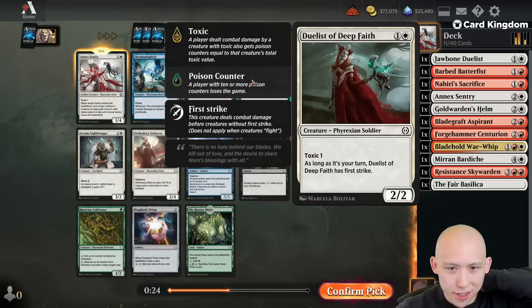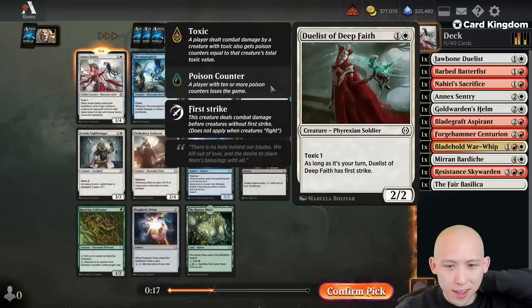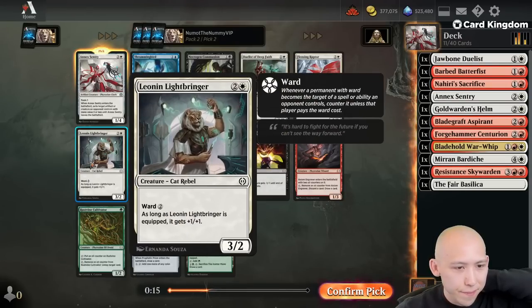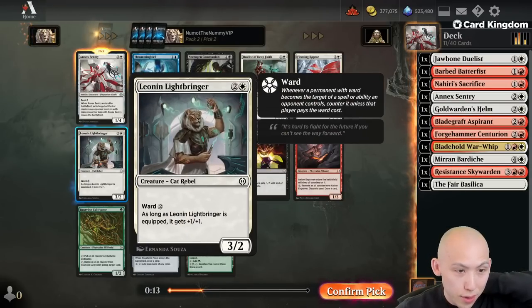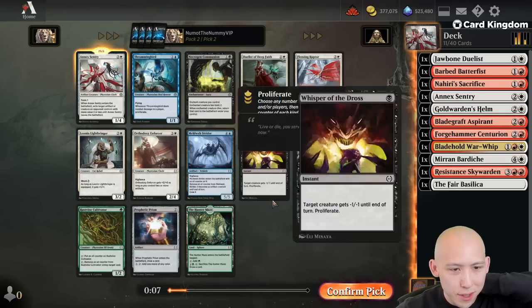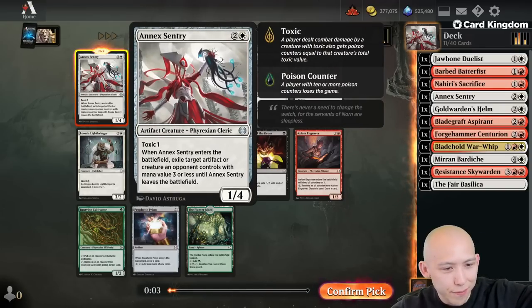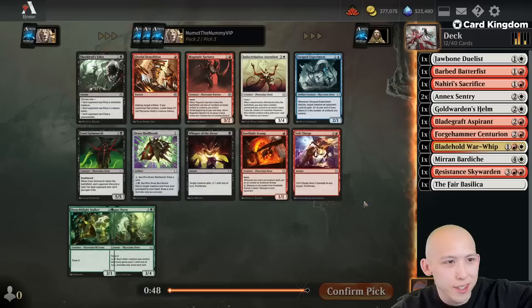Toxic one. As long as it's your turn, Duelist of Deep Faith has first strike. These cards are always super annoying to play against, especially if I'm in an aggro deck like this. Ward 2. Oh, this is going to be another really annoying card for the equipment deck. Ward 2, and then it gets bigger if it's equipped. I have to imagine this card is good, though, right? 2 sentries seems nice.